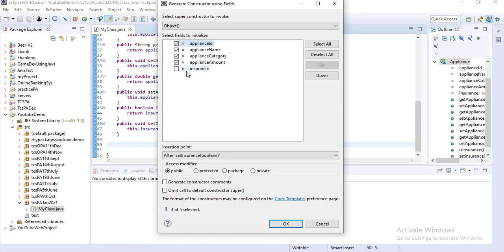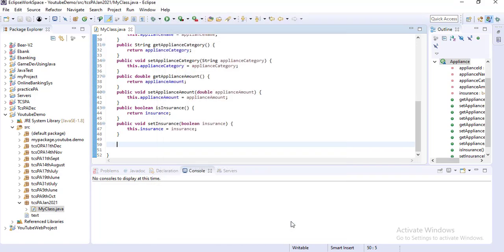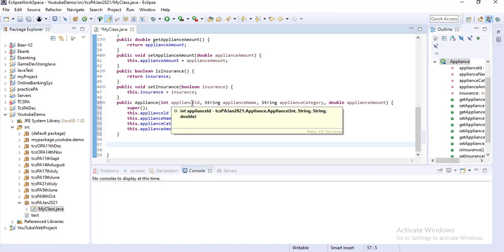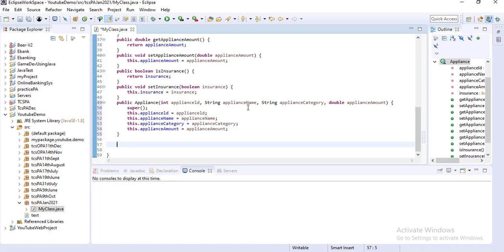Just uncheck insurance and click OK. The code is automatically inserted here, and it takes the parameters applianceId, applianceName, applianceCategory, and applianceAmount. No insurance is here. So this is the constructor.